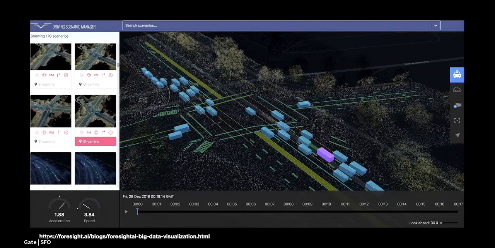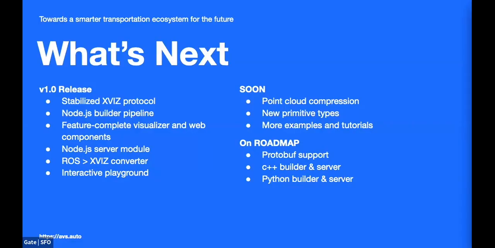We're committed to collaborating with the community and growing this ecosystem together. Very soon, we will exit beta and publish the 1.0 release. This version includes a stable version of the XVIS protocol, Node.js-based builder and server, feature complete web client components, a ROS bag to XVIS converter, and the interactive playground that you just saw.